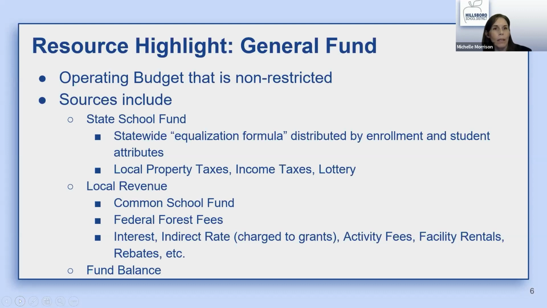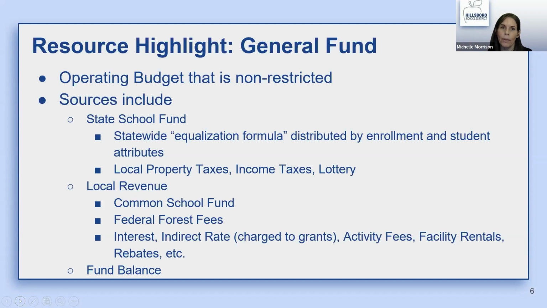The general fund is our operating budget that is non-restricted. When I say non-restricted, it still needs to be spent in a way that's appropriate and falls under our Division 22 standards. It's not just willy-nilly spending, but it's all about school and making sure that we meet those minimum requirements for school.